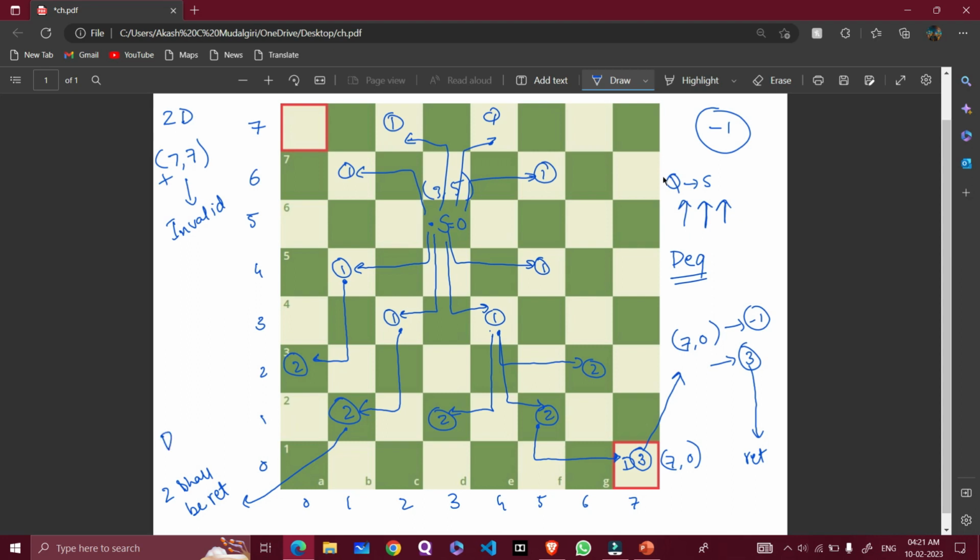Similarly, if our source and destination are the same, it will return 0. So this is how the program to find the least moves performed by the knight to reach the destination can be executed.